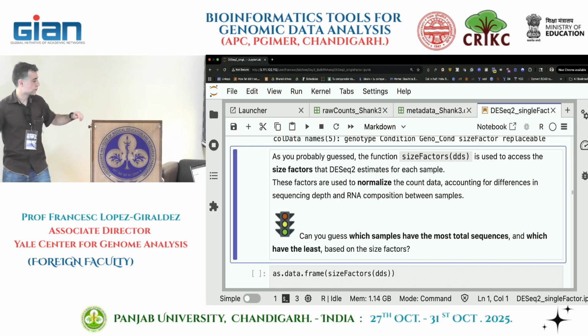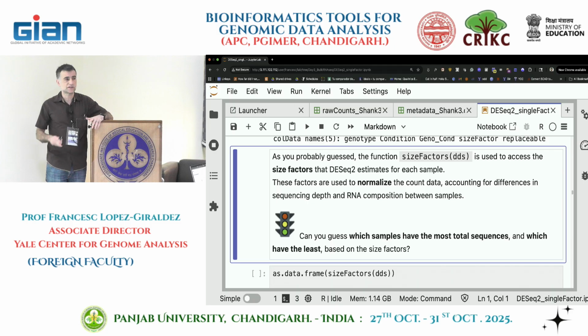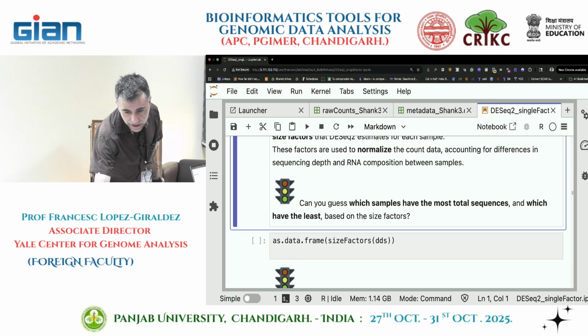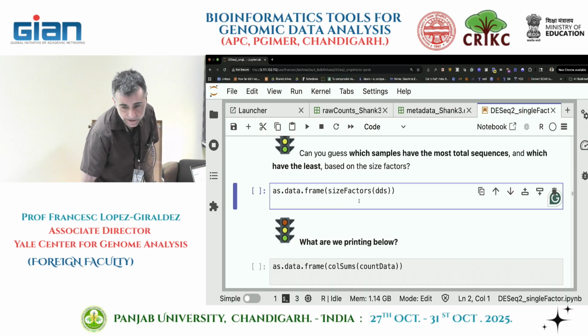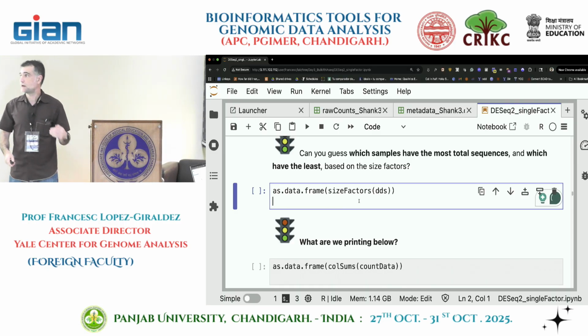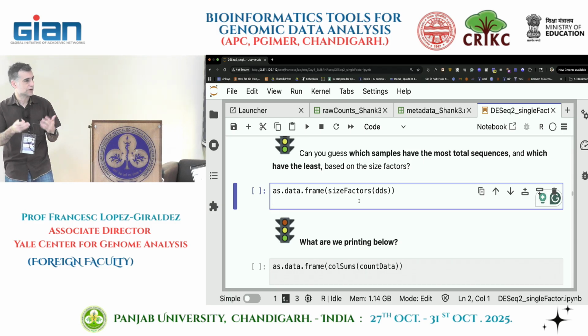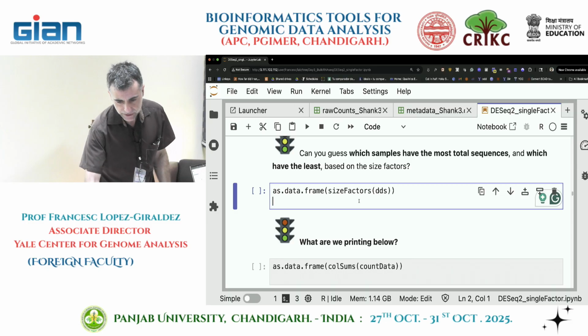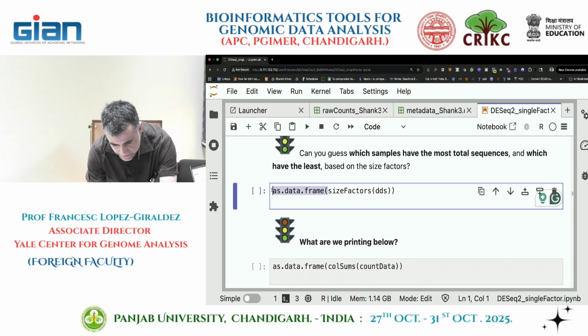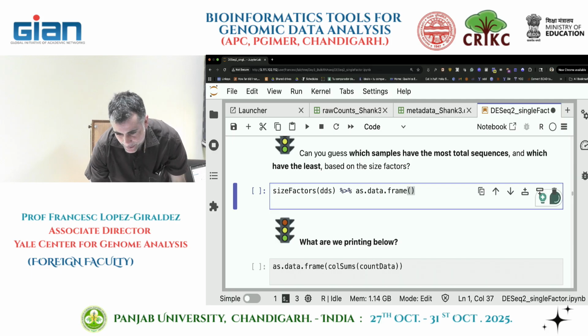So we already talked about the size factors. That's the complex step that we took on the presentation that is used for normalization. You could check them, right? Every sample is going to have a size factor. So the way to access them is with the function sizeFactors on DDS, and it will print out the size factor for every sample. The as.data.frame is just to make it nicer to look at. That's it. There's nothing special about it. And again, I probably could do this to be consistent in the way we should do it, right?